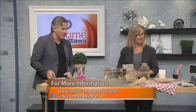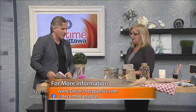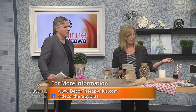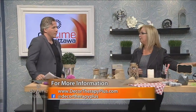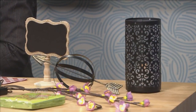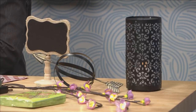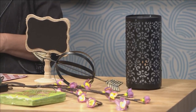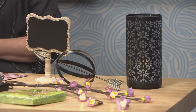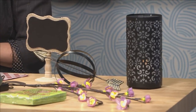Where would you like to start when it comes to making your outdoors look beautiful this time of year? So you brought a lot of stuff here — why don't we start over here? Lanterns are really big this summer and actually all year. Can I ask — you actually got that at the dollar store? I did. We're not going to say which one because there's plenty of them out there. Very affordable and it looks like it could have been very expensive. I bought this at the dollar store and I've used it for every season — I decorate it up for every season.